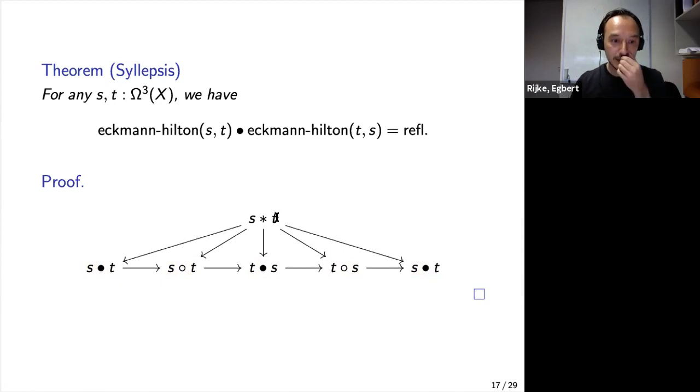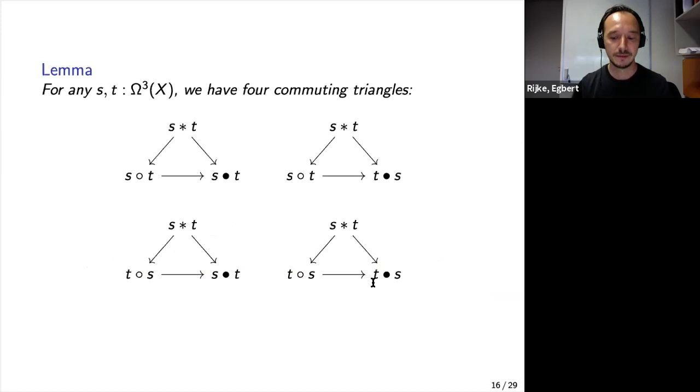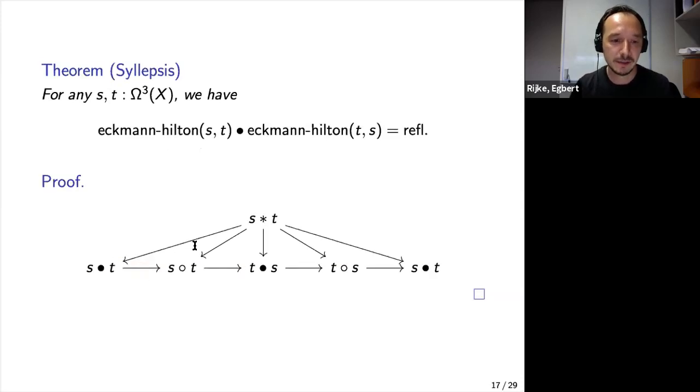And the reason this long composite is refl is because these triangles here commute, all of them. That was the previous slide. Here are these 4 triangles. These 4 triangles are here too, in a different order maybe, but they're all there. And these sides are the same here. So going from here to there is the same as going through the vertex of this triangle, but that's going through a path and then the same path back again. So that's refl. That's how solipsis works.